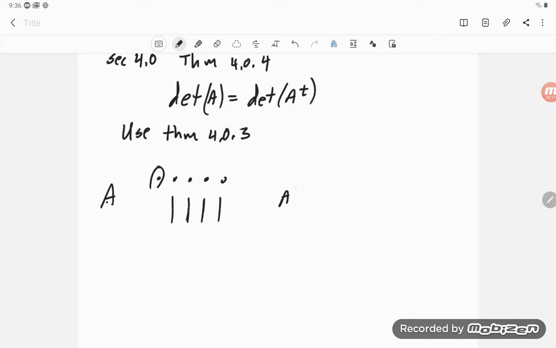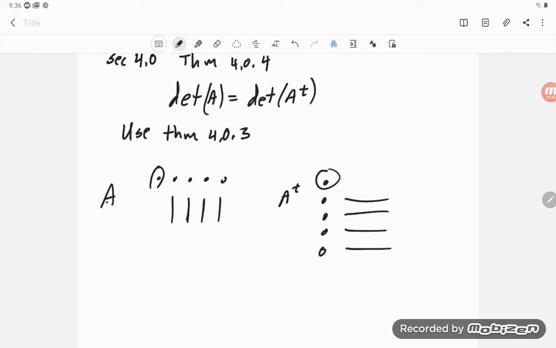Well, if I'm looking at A transpose, then all of a sudden I'll expand that by the first column, and so I have that element. Well, they're exactly the same element.